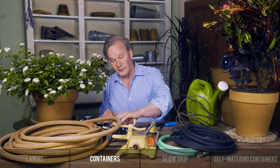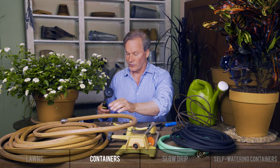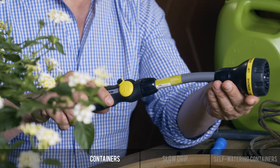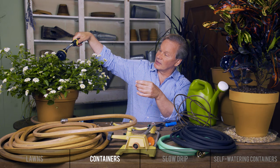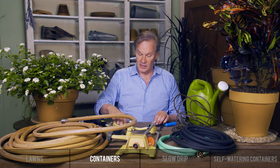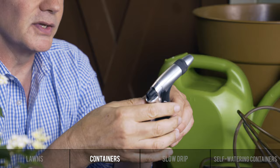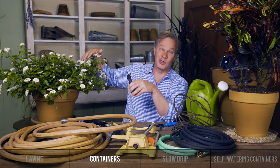Rather than just taking a hose and putting water in with a harsh stream, I really like these watering wands. They give you a range of how the water actually comes out — what I tend to like is a mist or a shower. You can spread the water more evenly and it comes out in a gentler way that doesn't throw soil out or disrupt the plant. I don't really recommend pressure washers for watering containers; they're just too forceful and you could damage the plants.